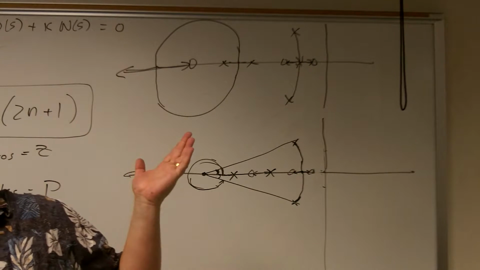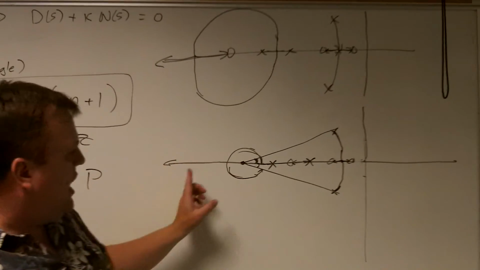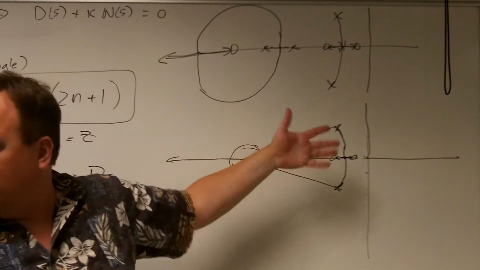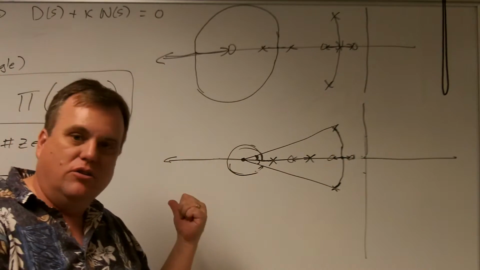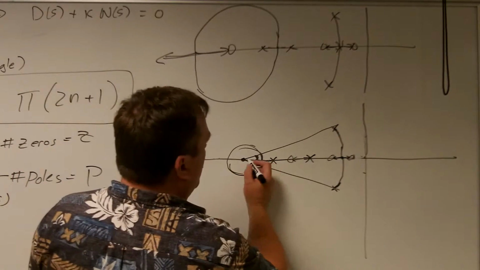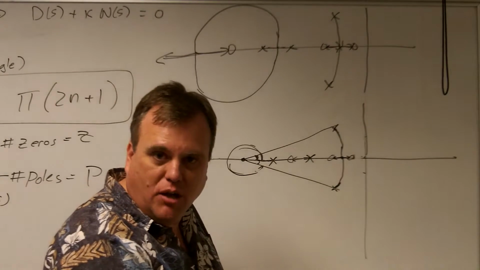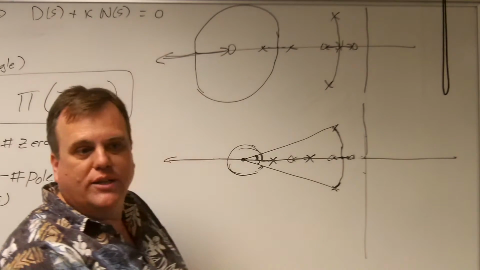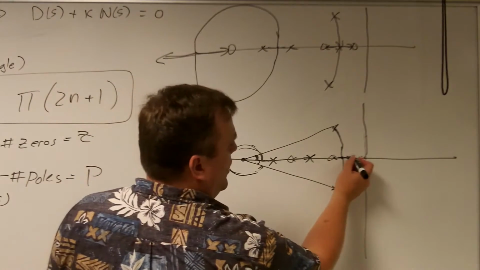Good? Okay, so what we end up with is pi plus the sum of these, and these are all zeros. Anything to your left is going to add pi's to them. So away we go. What we want to make sure is that anything to our right has added an odd number of them. Or otherwise said, you have to be to the left of an odd number. So I just go count them.